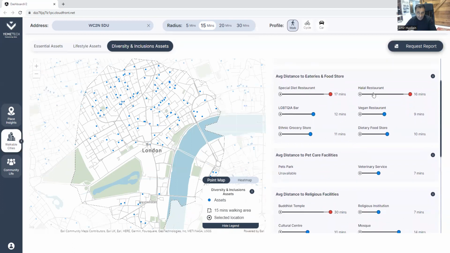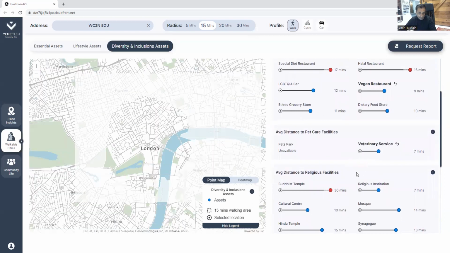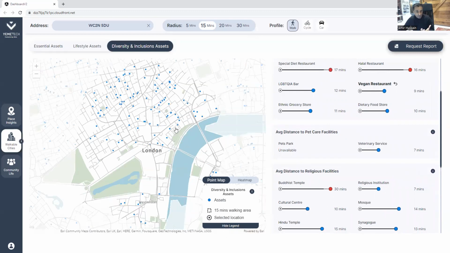But we can see that things beyond the 15 minutes are then highlighted in red. So if we wanted to look at one of these things and see where they are, well, then we can see through that lens where those things are. So that gives us an overview of the walkable neighborhood proposition that this site offers. And we can then see that within those pockets of deprivation that we identified earlier, what facilities exist there. So we can begin to layer the different bits of data.